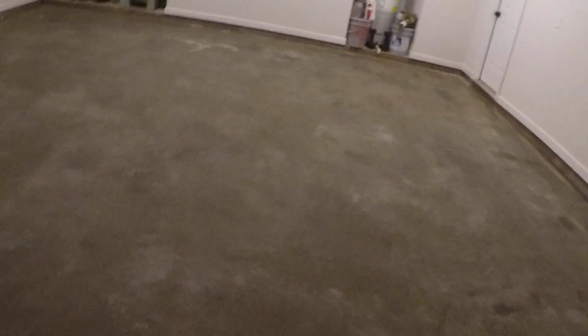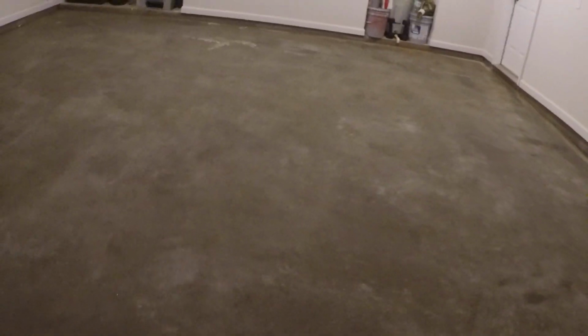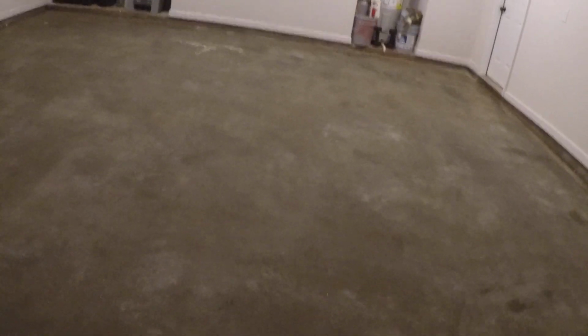What I'm worried about is if I wait 8 hours, it's gonna be dry in like 20 minutes to an hour anyways, but I feel like dust and stuff is gonna start falling, or bugs are gonna crawl all over it, and I'm gonna have to wash and squeegee again anyways. So my idea is that I might as well just go ahead and do it while the floor is as clean as I think it's gonna be.